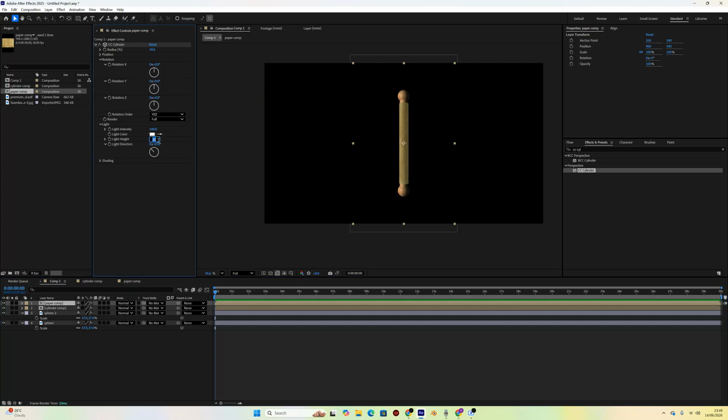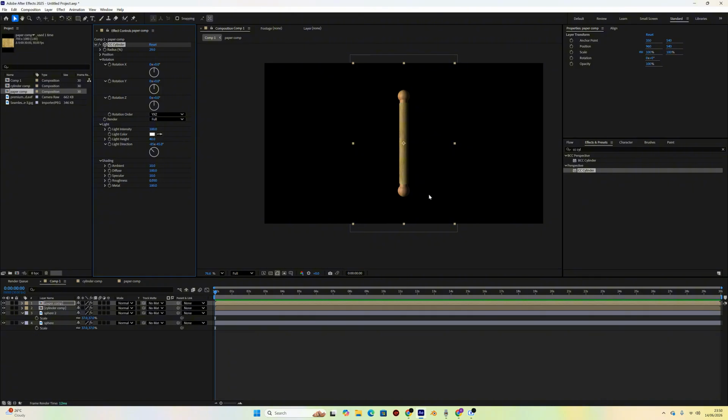So you remember this is 40 and this is minus 85. And we're going to go to the shading, correct the ambient, which is 10, change the diffuse to 100, change the specular to 10, and change the roughness to 0.05.